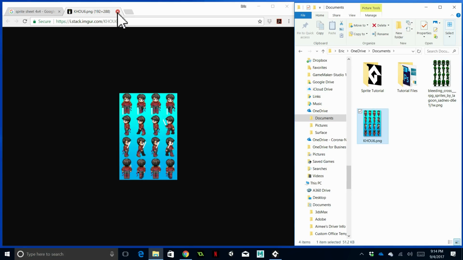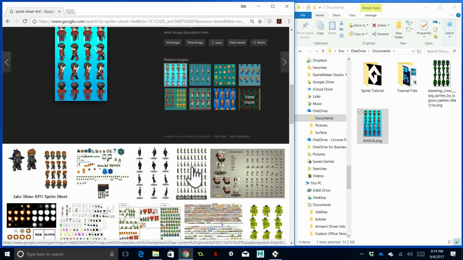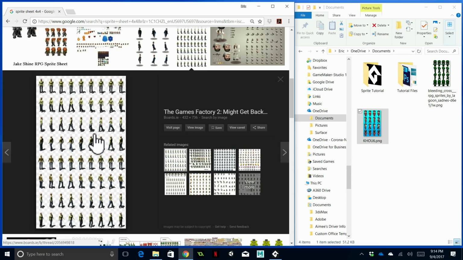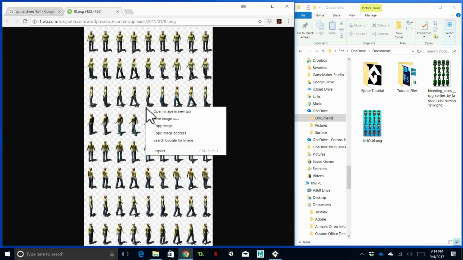Then I'm going to do one more that, from previous experience, doesn't let me download it directly. So I'm going to take this one, again View Image, and drag it over, and you see I get a slightly different result here. I get a shortcut. If this happens to you, what you have to do is download it the old-fashioned way. I'm going to delete that, and you just right click on the image here and go Save Image As.